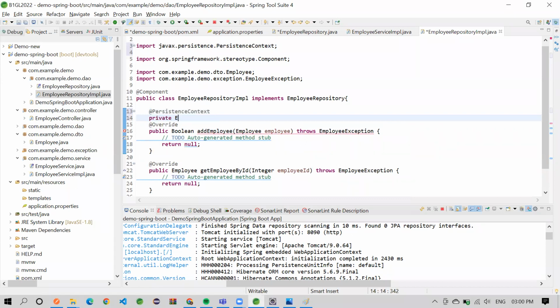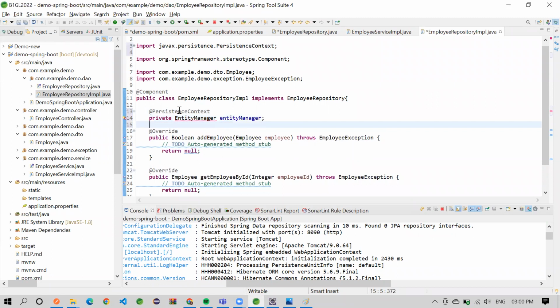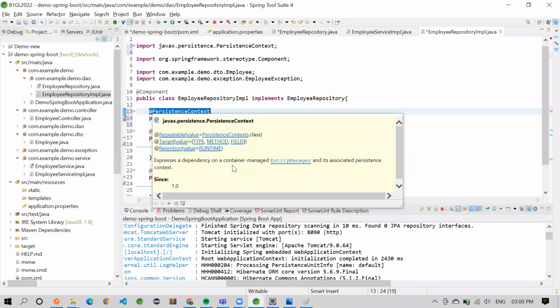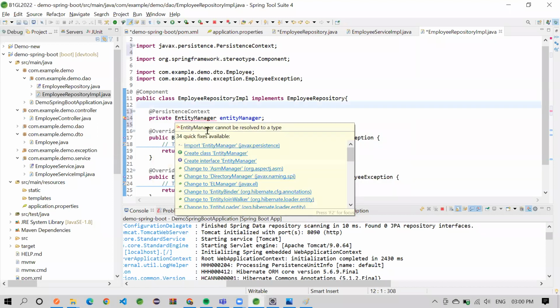So now what is the data type that you want to inject here? I want to inject something called EntityManager. It is nothing but your auto wiring, but it is a special annotation to indicate that you want this persistence context. So let me import this EntityManager from javax.persistence. javax means your JPA. This is the specification. Accordingly, Hibernate has developed the implementation classes.